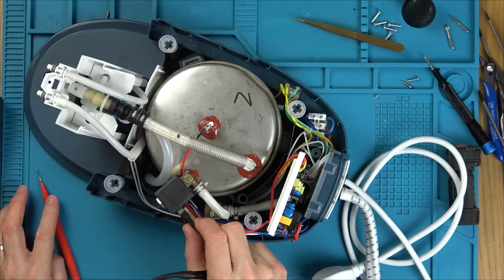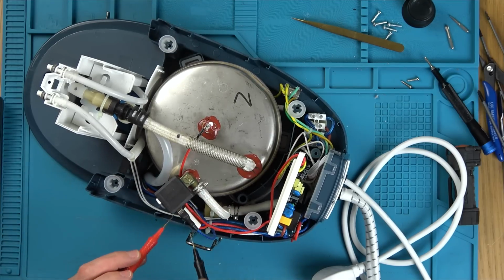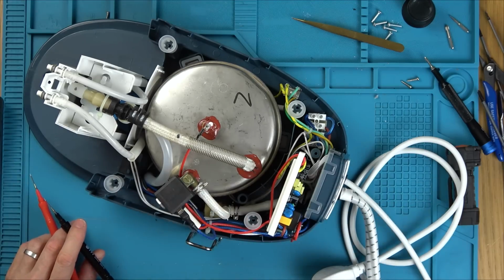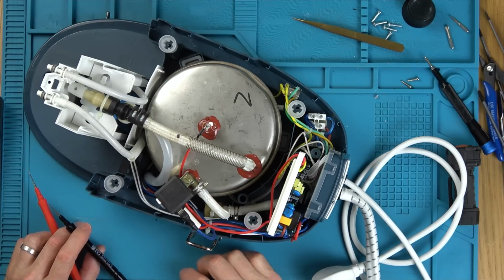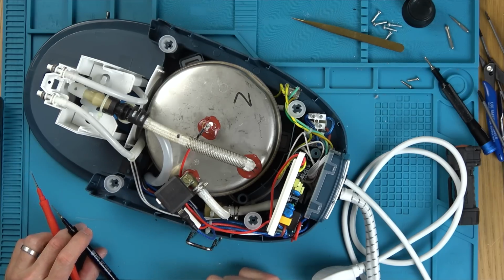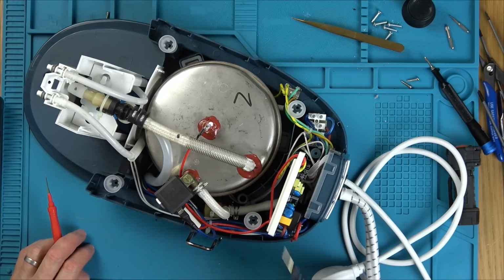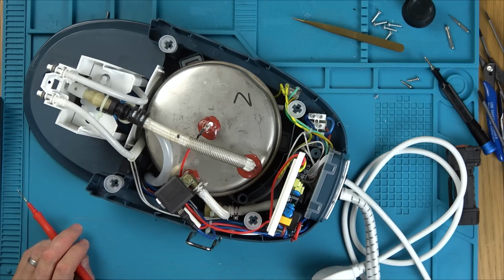So if I go between this, which must be neutral, and the red one, which must be live, and press the button on the steam when it's plugged in, then we should see 230 volts, shouldn't we? And if we do, it means this is faulty. If we don't, it's something feeding this, which is probably going to be here. So obviously, do not copy what you see in my videos. I wish I didn't have to work on this live, but I don't know how else to test this.